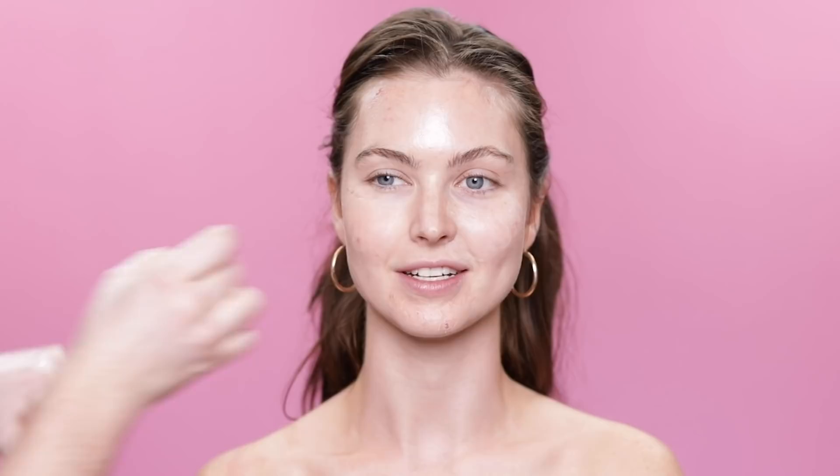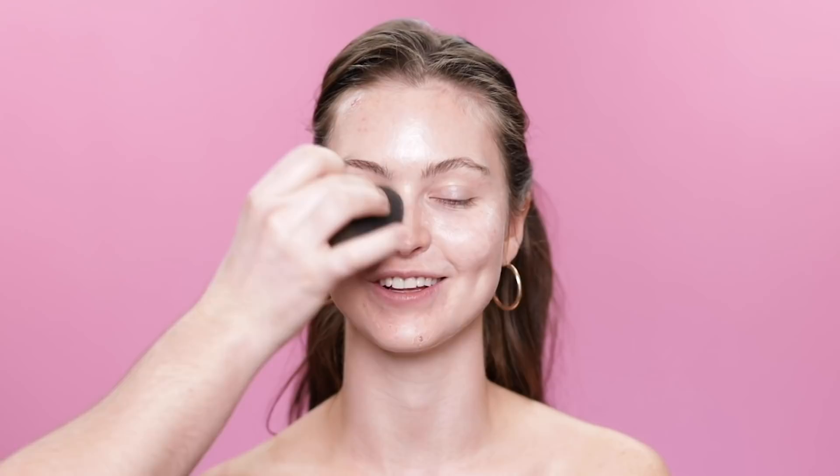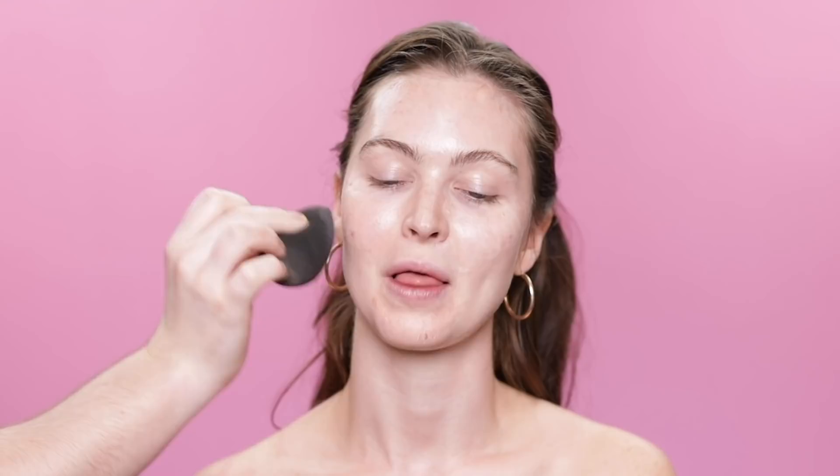To start out, I'm using the Infusion de Rose mask from Laura Mercier. If you've been keeping tabs on my videos, you know how much I love this product to prep the skin. Lakin has beautiful skin, but there was a little dry texture along the chin from a facial treatment. If you're experiencing any dry, flaky skin and you have time to leave this mask on for 15 minutes and follow up with an exfoliator, it'll help tremendously with your makeup application going on smoother.